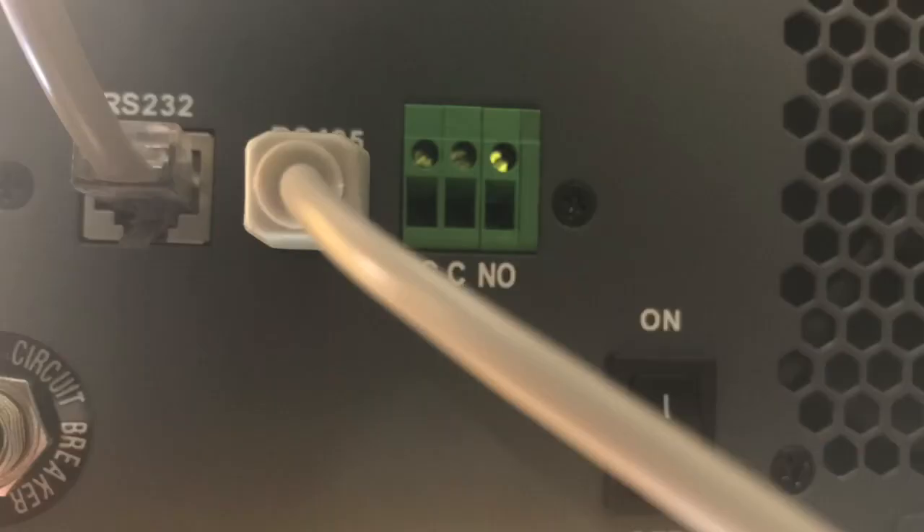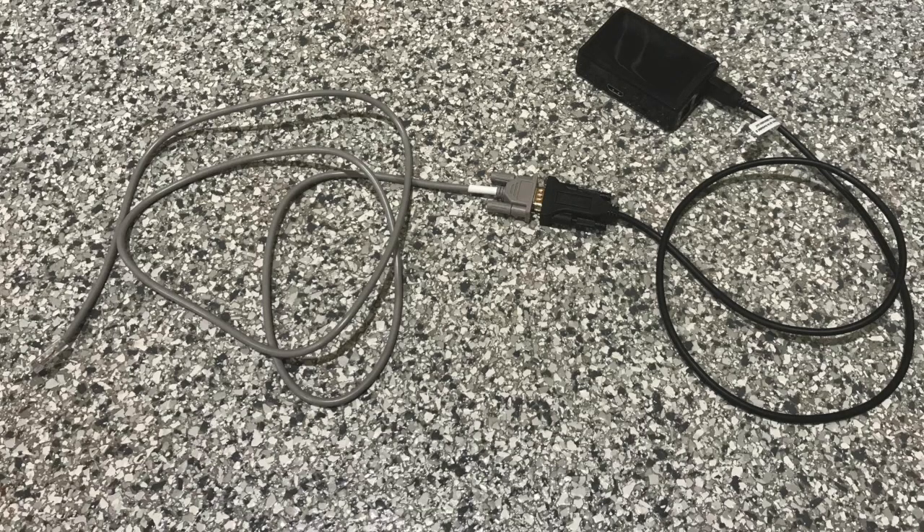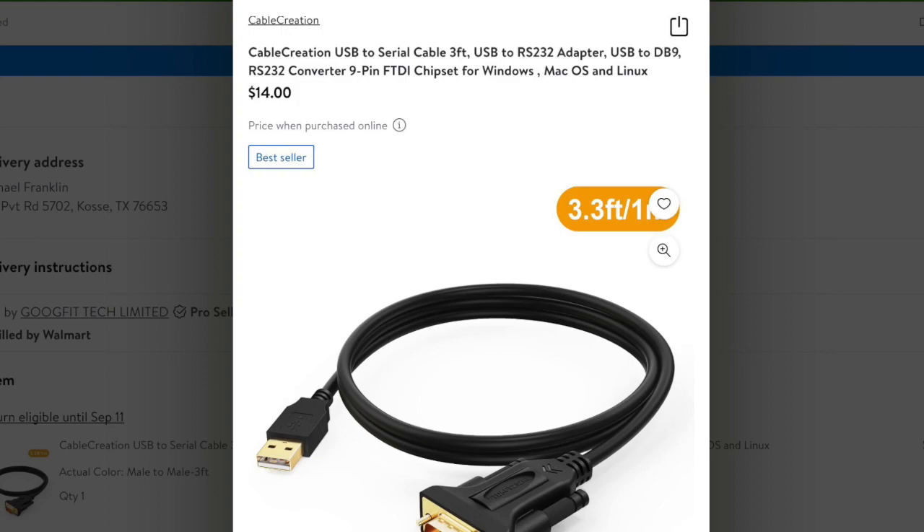We're not going to use the WiFi dongle but we're going to use the gray cable that has the serial to RS232 plug. You'll need a serial to USB cable in order to hook up the serial to RS232 cable with the inverter, and that will hook up to the Orange Pi. I know many of you folks are IT wizards and know all about serial cables, but I did not. Apparently serial cables contain certain chipsets and these chipsets can be Prolific chipsets or classified as FTDI chipsets. This makes a big difference when you're trying to hook it up to the EG4 3000 inverter. Per Pierre at Solar Assistant, the EG4 3000 inverter will need the FTDI chipset, not the Prolific chipset.